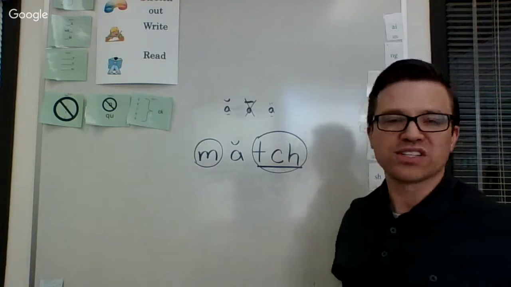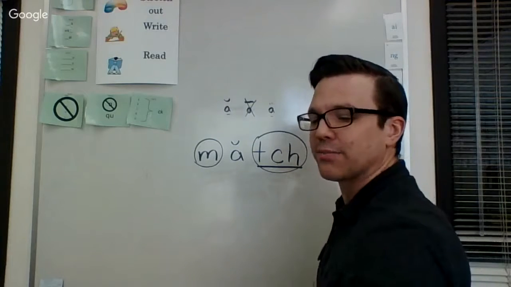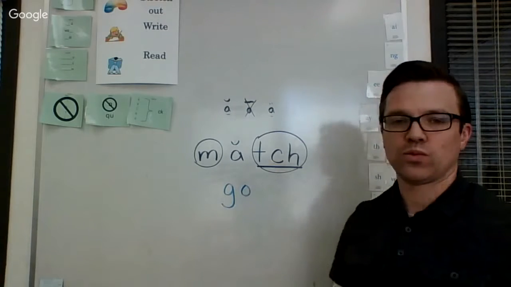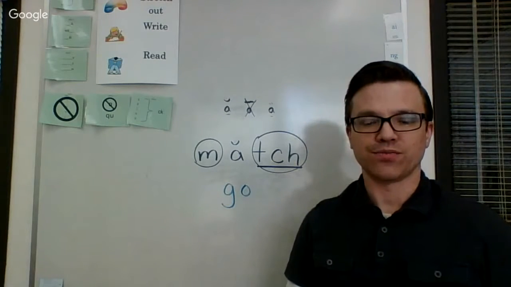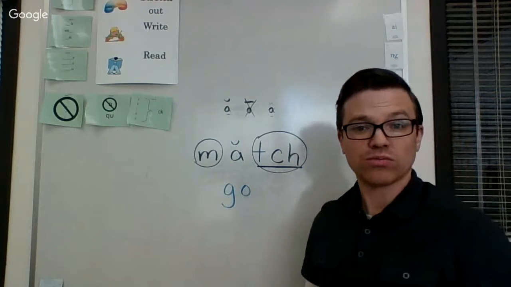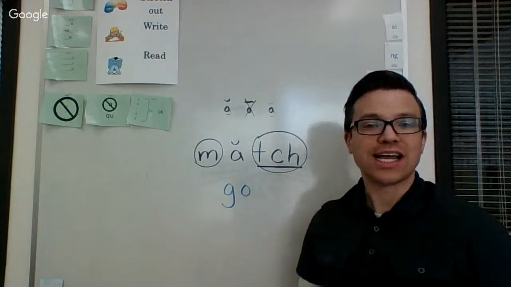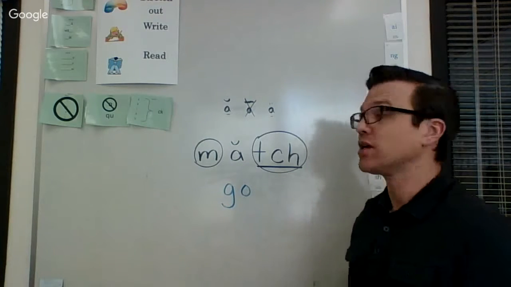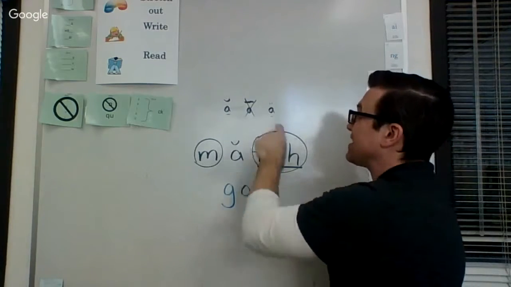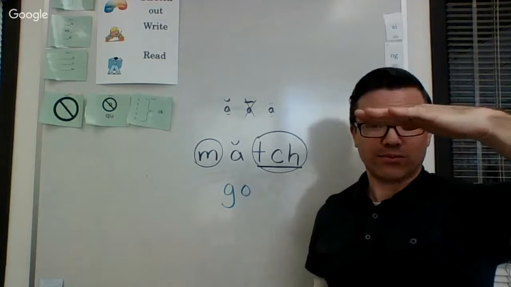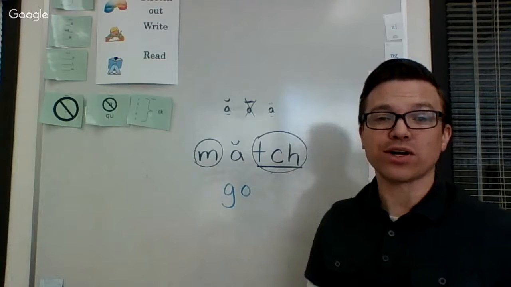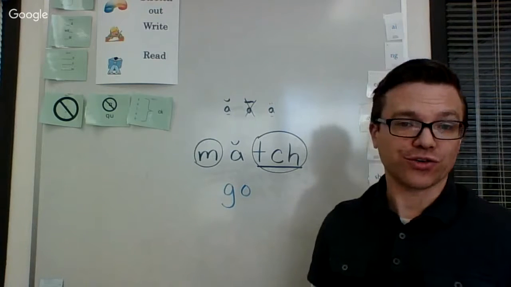I'm going to write a word on the board. This is so simple. You go ahead and copy it and try to read it. G-O. What's that word? First write it and then say it. It's go. Good. And I want you to look at that word, and I want you to mark the vowel in this word. If it's the first sound, you're going to put that little smiley face, right? If it's its second sound, you're going to put the line, meaning its name. If it's its third sound, you're going to put two little dots. So go ahead and mark it for yourself. You can even help each other in your groups.